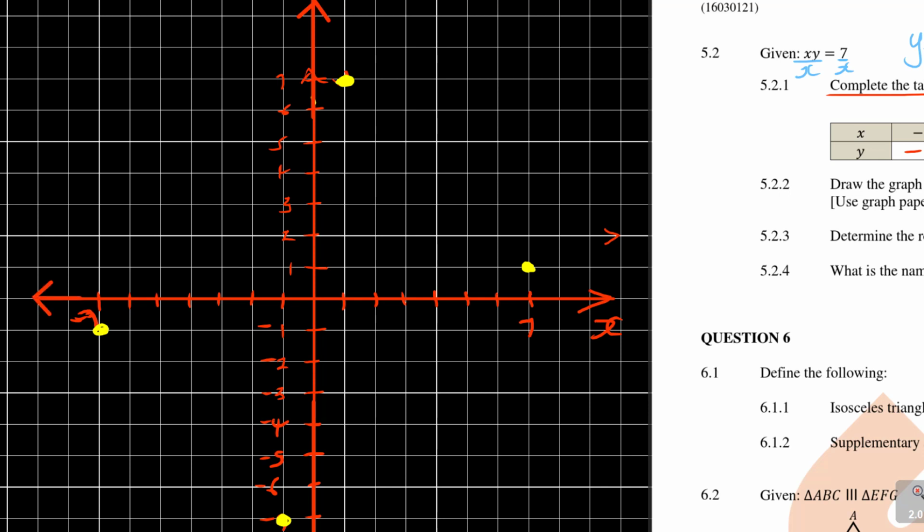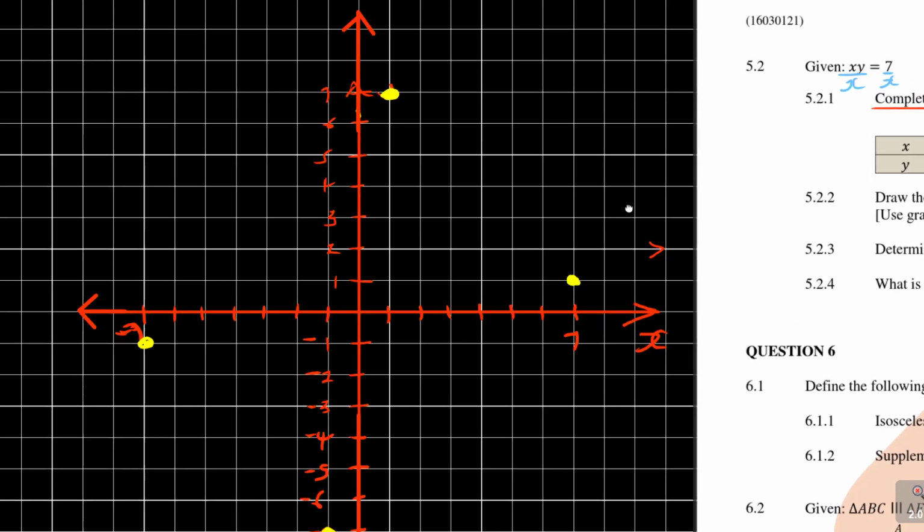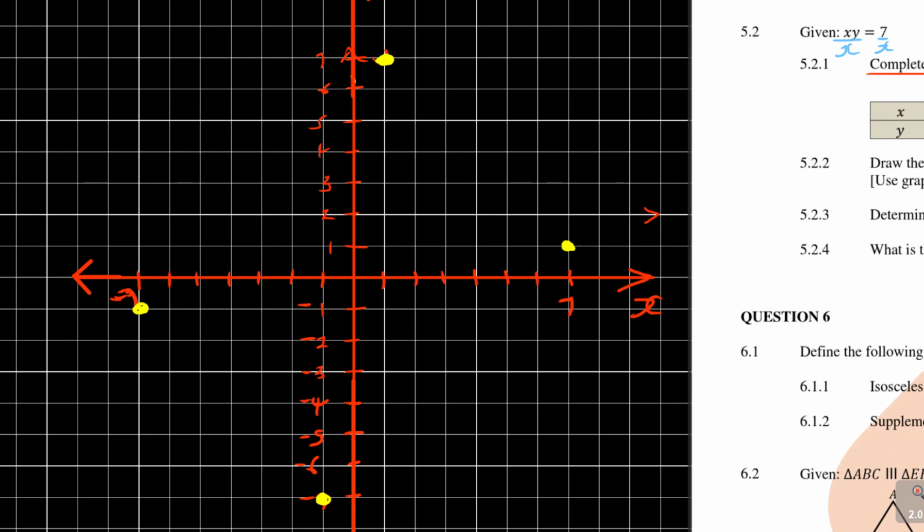Yes. So look at this. When you're drawing, don't do a straight line, please. It's not right. You are supposed to draw it like this. Remember, I showed you the shape of this graph. So you must maintain that, because that's what they're trying to check. I told you when it's positive, it's in quadrant 1 and quadrant 3. So what you do is, it mustn't touch the y-axis.